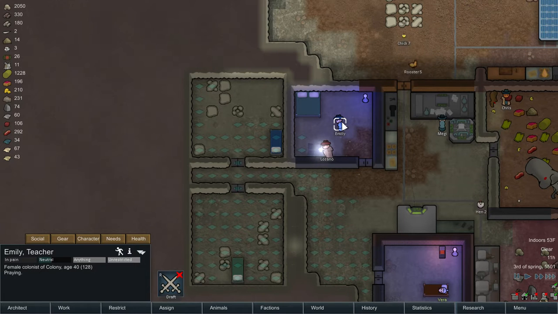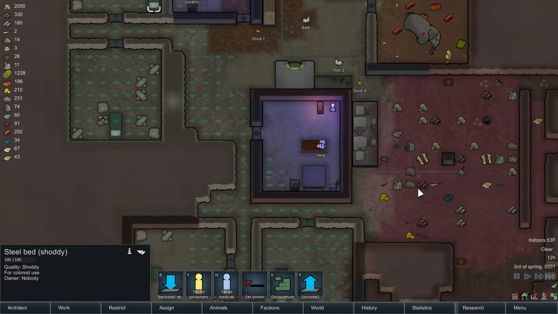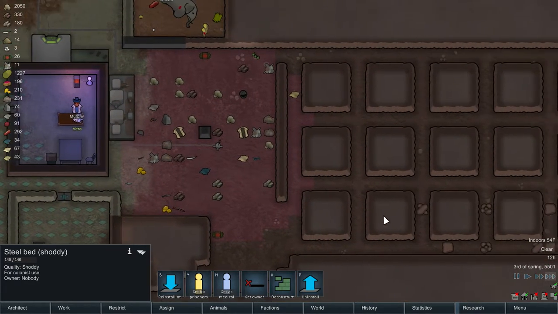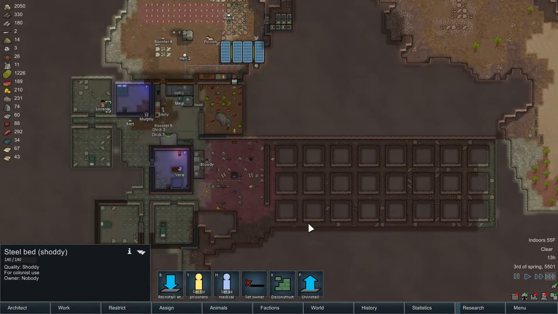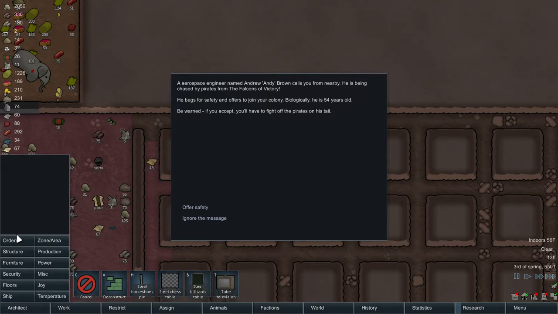Okay, Emily has gone out of her medical bed. She's now praying, so we can go ahead and set this bed back as non-medical. And I take it that's a sign that it is time for a hospital. Shall we start putting the hospital in here, you think? I think so, yeah. And we might have to just use the sterile tile if we can.